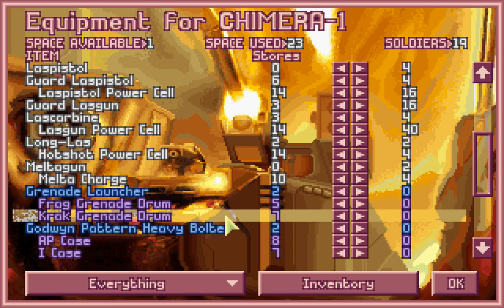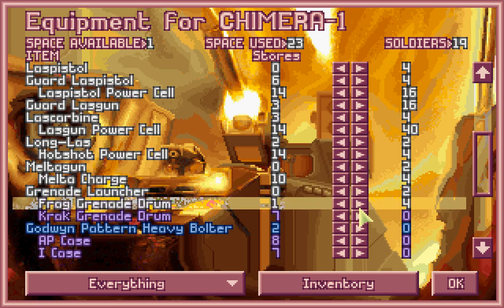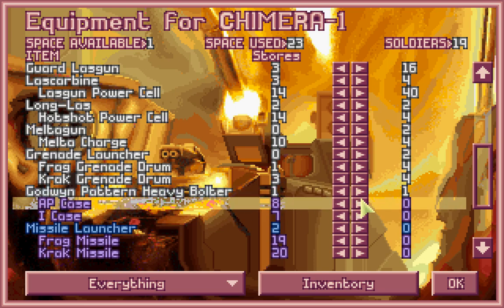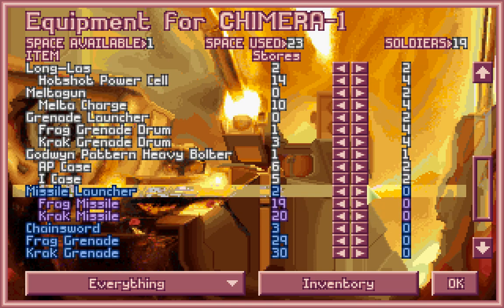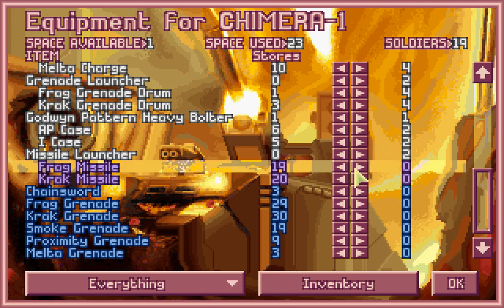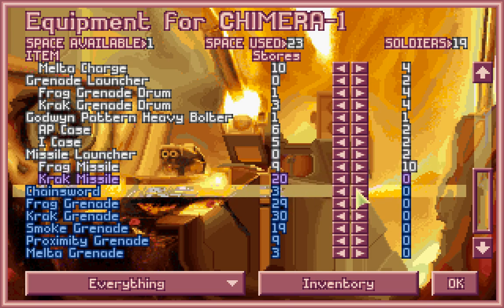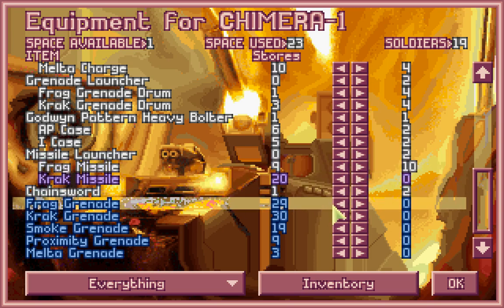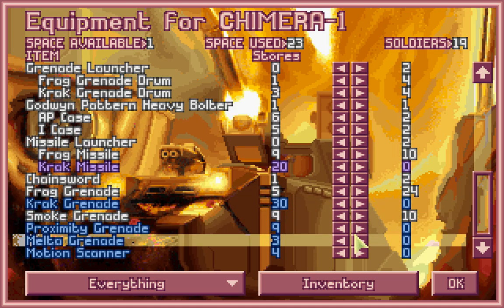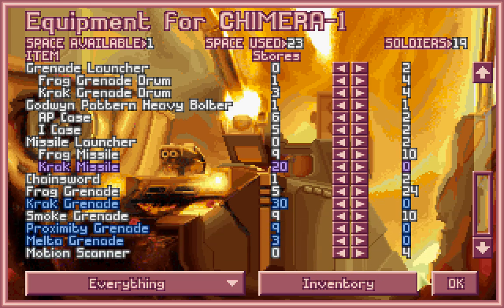melta-guns, grenade launchers, the heavy bolter, missile launchers. Let's bring the frags because we're dealing with cultists. We need the chain swords. We don't need crack grenades for this patrol, so just frags. A few smokes. The meltas we don't need, and the motion scanners. There we go.